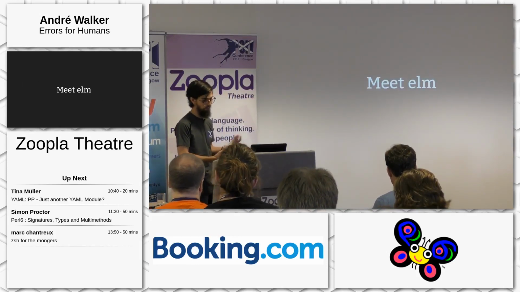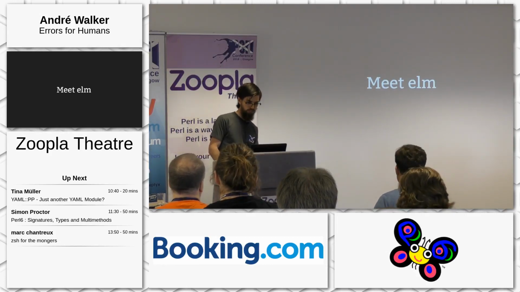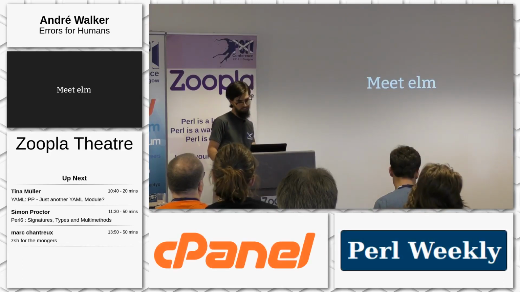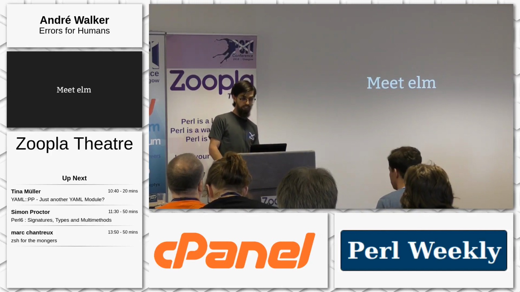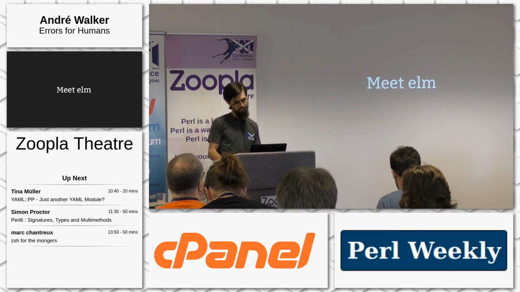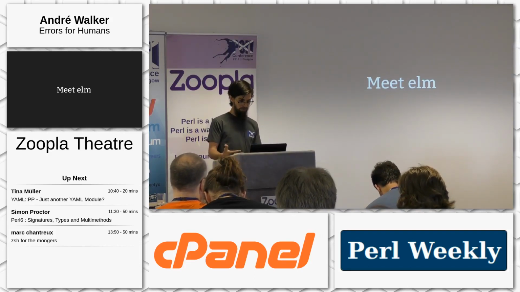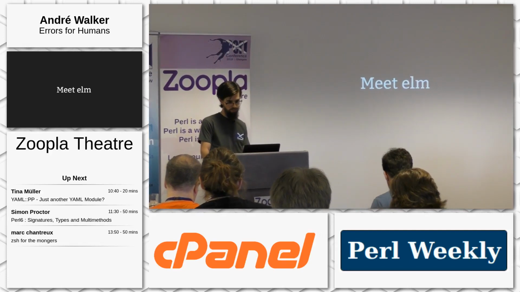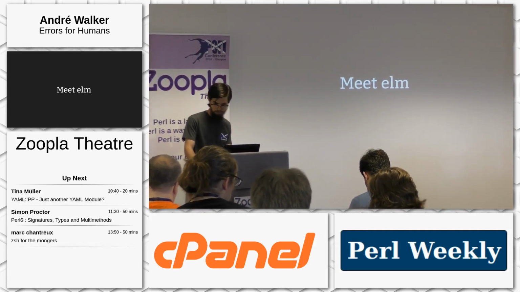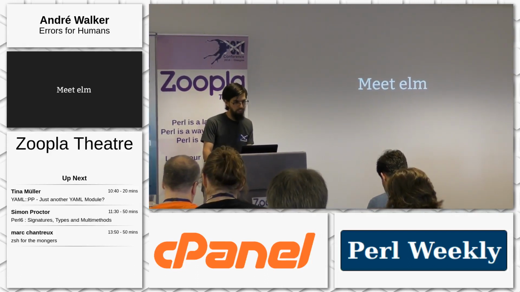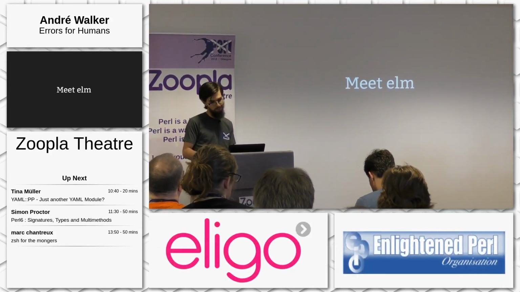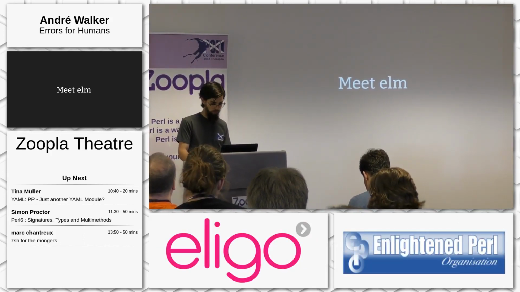So one of them is Elm. Elm calls itself a delightful language for reliable web apps. It looks a lot like Haskell. It's very similar to Haskell, with the exception that it's very beginner friendly. It has a lot of good documentation, a lot of good error messages. It tries to be very accessible. And I watched a few talks by the creator of the language, Evan Czaplicki, and it kind of inspired me to think more about error messages, because that's one thing that they do very well.